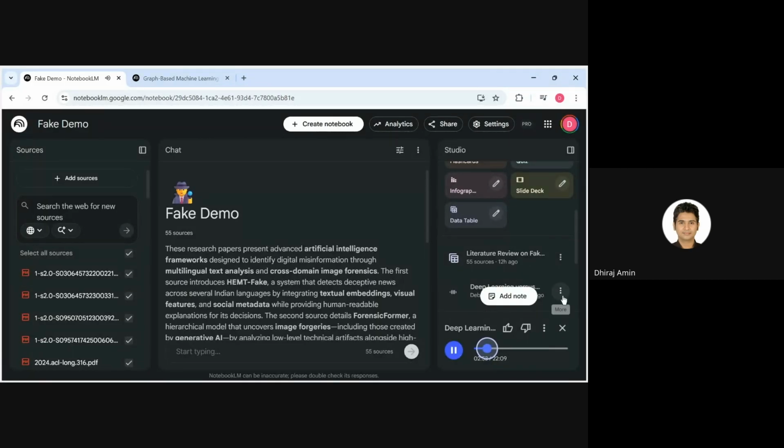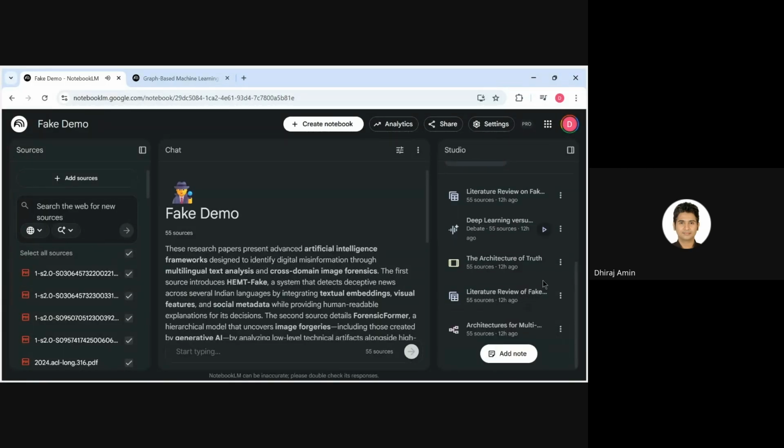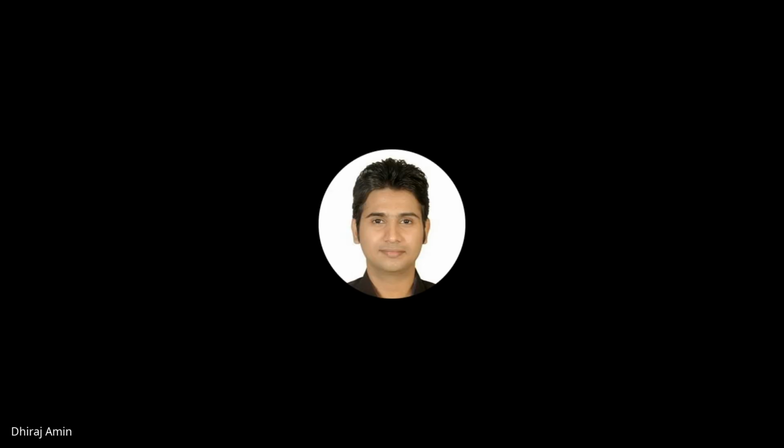So this is very nice. Once you want to understand the work done by everyone in an audio format, that is also possible. So let it get generated in your notebook. It will take some time. It's not that the audio will not be audible, Christopher sir. Once it is generated for your research topic, you can hear it out.